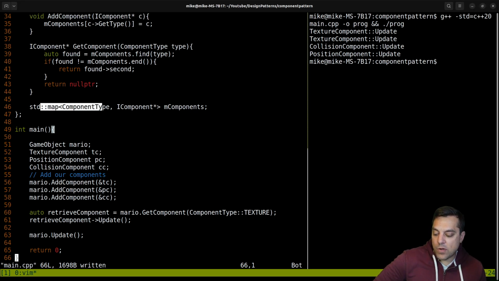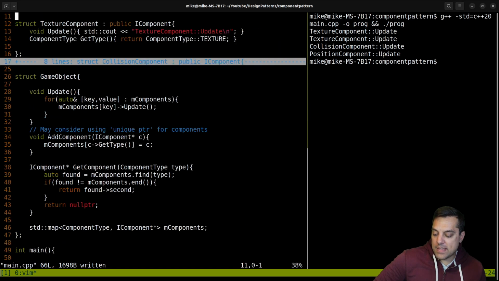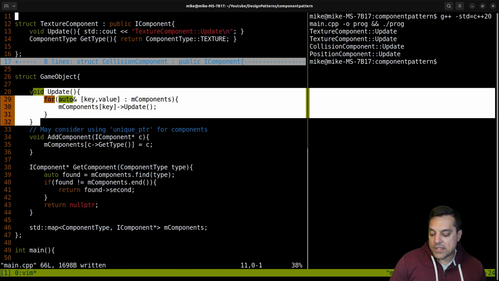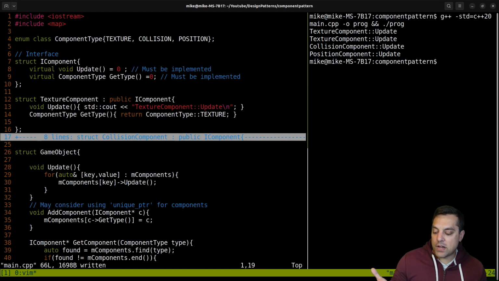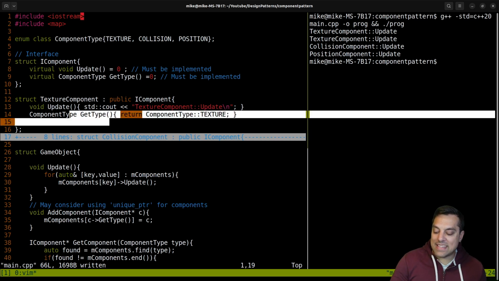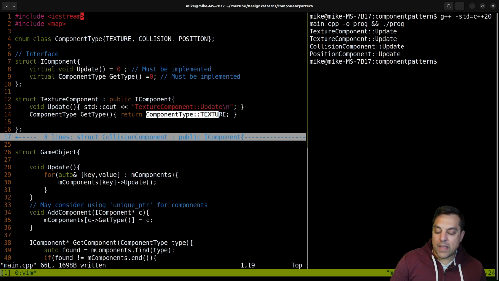Just having some way to hold components within some sort of base class, and then you can construct the behavior as needed. Now, again, there's usually some sort of update function that'll call all the components or iterate through them. So that's what you want to enforce in your interface for your components. And then all of your component classes are derived from IComponent. And typically, if you're going to use something like a map here, you could have some sort of an enum class. And that's why we added the get type here, just to make it relatively trivial to add things to the map. So with that said, folks, that's all there is to the component pattern.